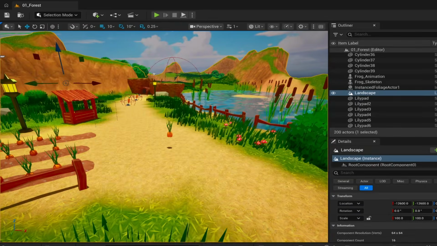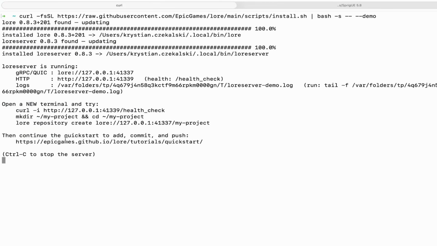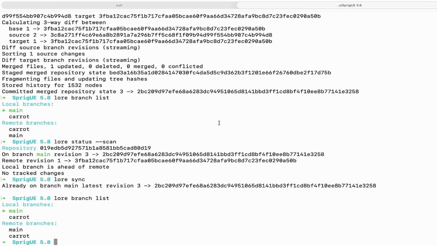So the good thing is that Lore will keep the history of it. You can revert to whatever you had. If you make a mistake, let's say you are working on the feature, you've done something really bad, and it's like, okay, let's forget about it. You will go to main, just remove the branch, and you can carry on working. So with Lore, you can easily track it, you can have a server that you can communicate with, and you can work with different methods.